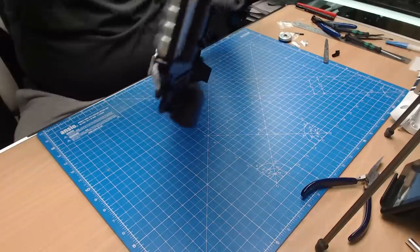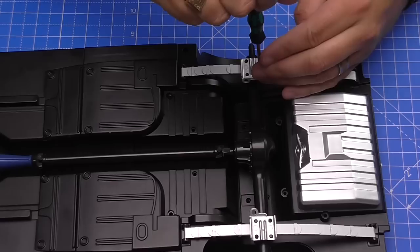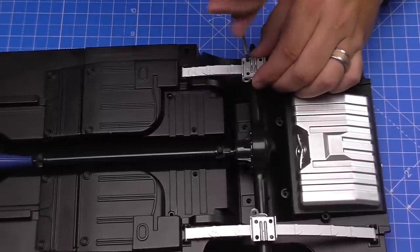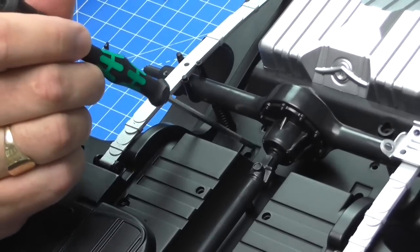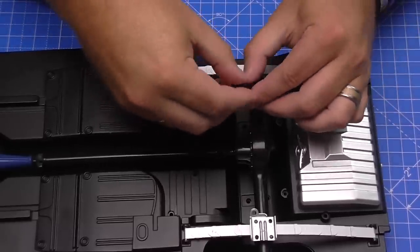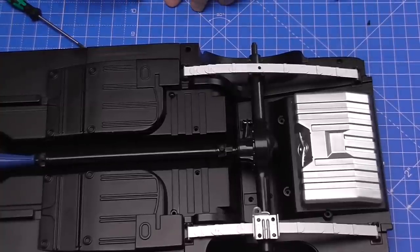We're going to turn this upside down and work on this side. To get this in we're going to have to take this plate off. There's going to be quite a lot of taking things off in this stage — don't let that worry you, it's just keeping parts in place. We're going to take these off on each side, keeping the screws safe, and eventually take off one of the floor pans too. You've got a little indent in here and the lug is going to go inside it. It can only go one way, so if it doesn't fit, just turn it around.